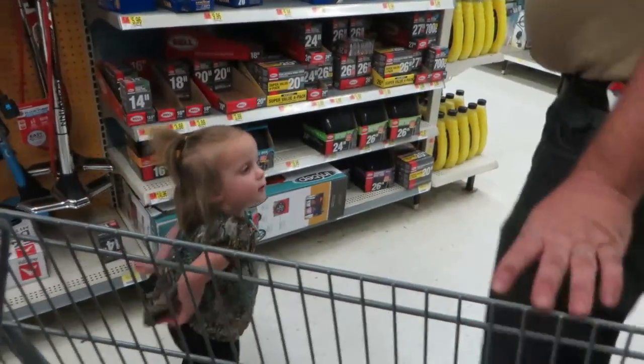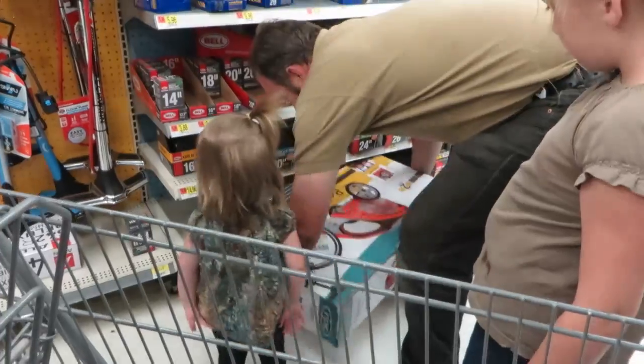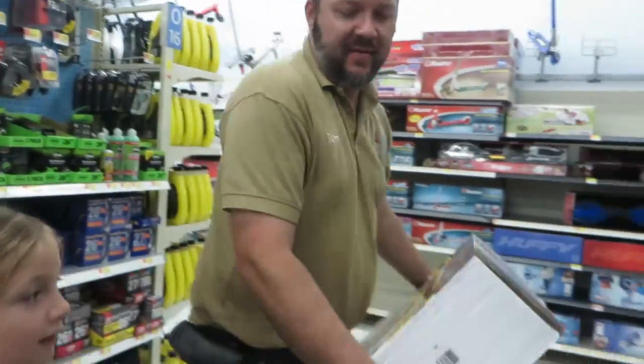Baby seat, Mom. Look at that old girl. Wouldn't she enjoy riding that? Yeah, I don't have a bike, because I kind of do have a bike. Oh, whatever. Sounds good. I love doing it with them. They're just so much fun.